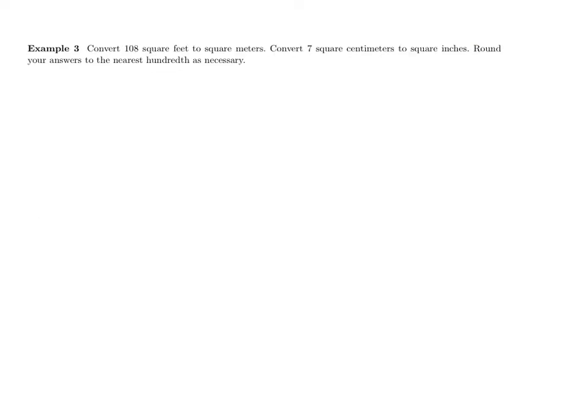Let's get a little more practice converting units. So in example 3, let's start by converting 108 square feet, this time into meters, which is metric. This is English system units. These are metric units. I believe we will need to use dimensional analysis to do this. To start the process, I'll put down 108 square feet. And the goal is you want to multiply this by a fraction where square feet is in the denominator. That way it'll cancel. And in the numerator, we want to end up with meters squared, square meters.